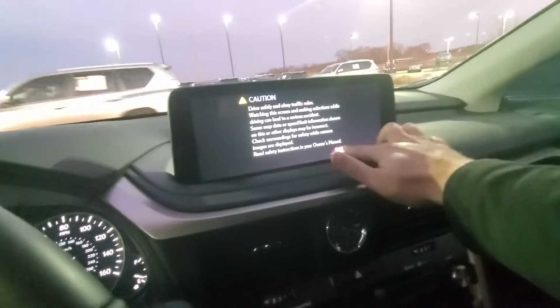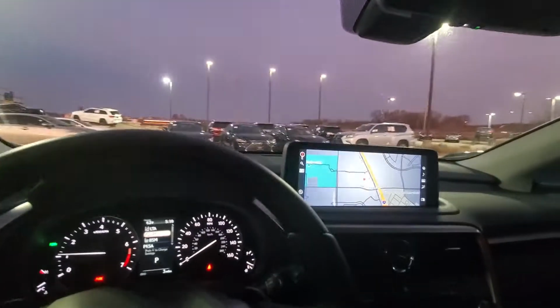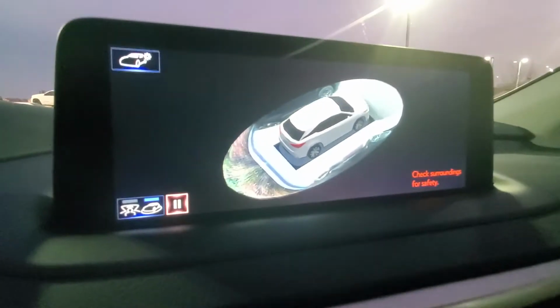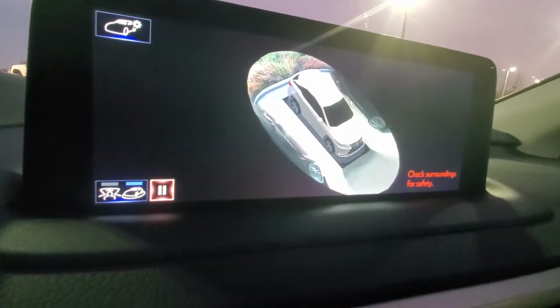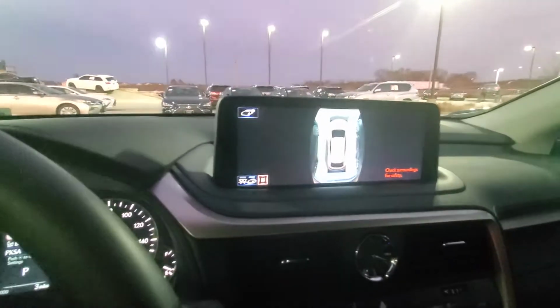There's a screen. It's both the touch screen and control from the trackpad right here. Let's get that 360 camera going. There it is. Makes it really easy for parking. Now I'll show you, because we're sitting between a couple of vehicles here. This is where that 360 camera comes in very handy.